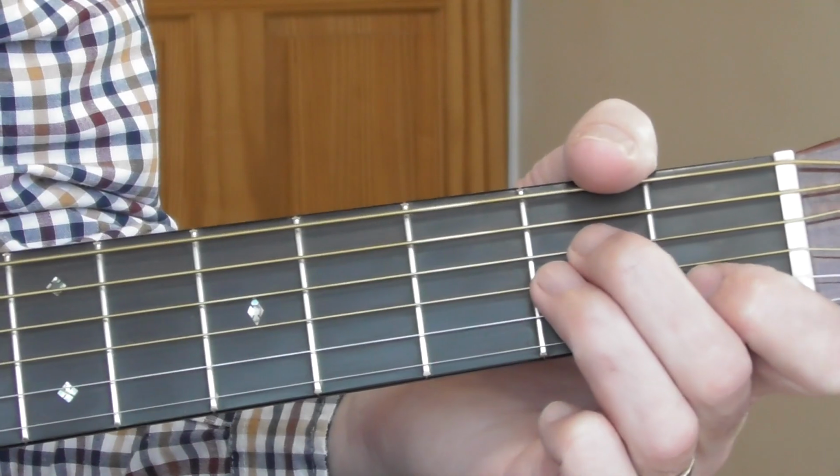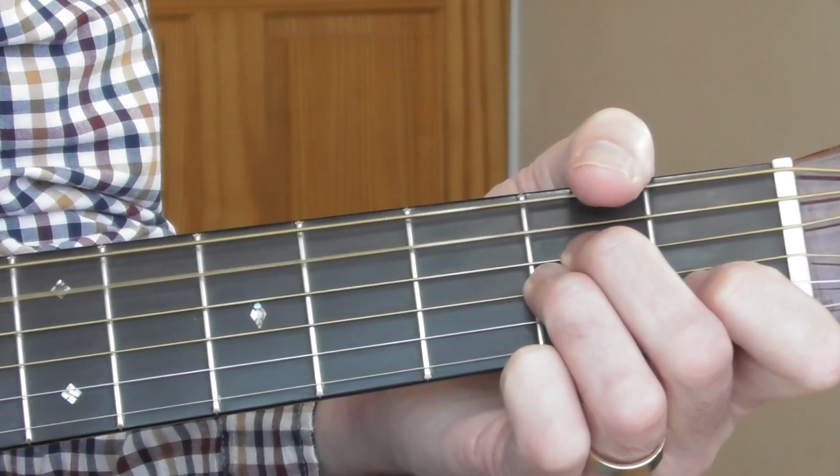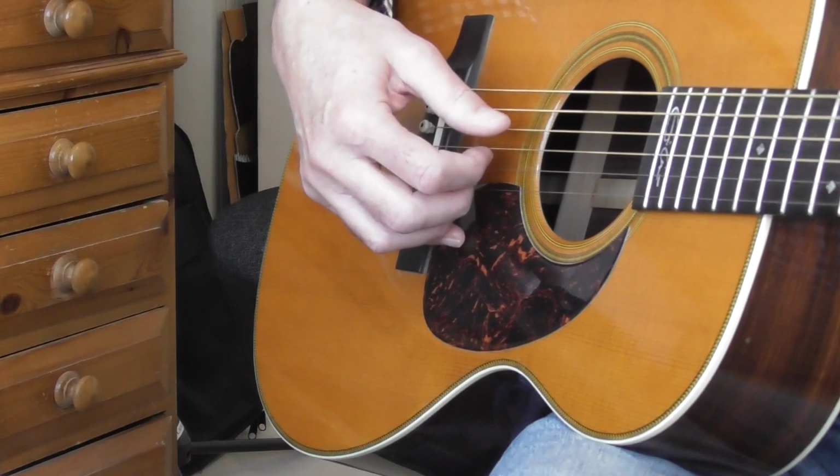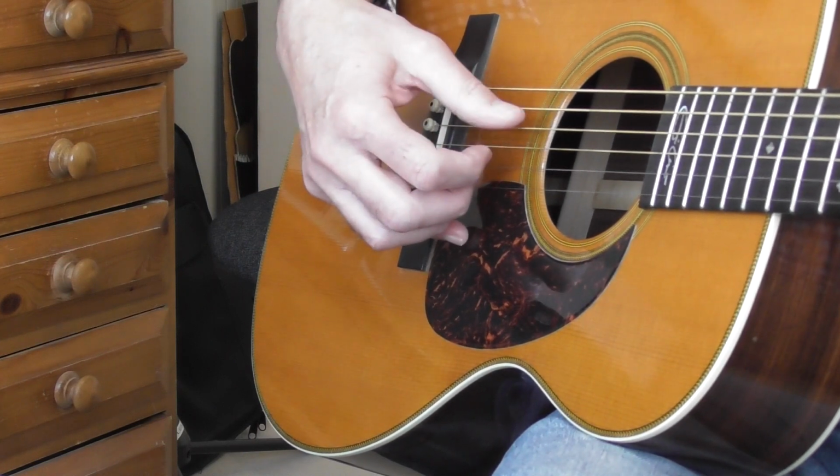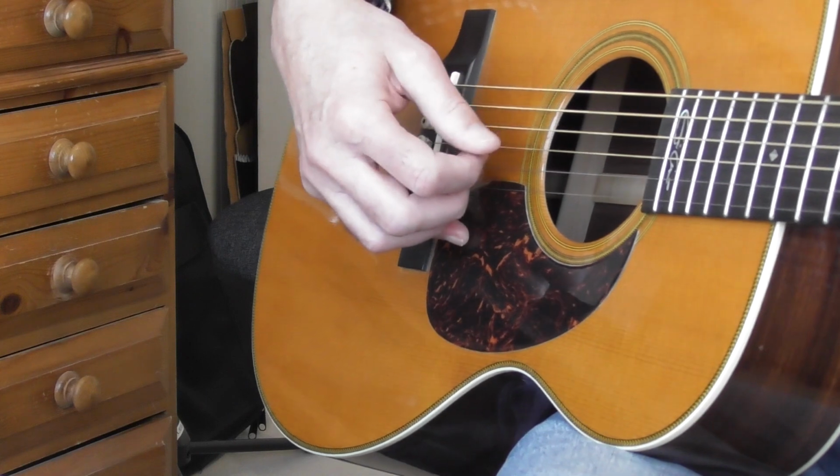1, 2 and 3 and 4 and. And then we do put on a full A minor because we need all three fingers of this. And typical clawhammer, A in strings, it's A, D, G, A, B, D, G. Thumb, index, thumb, middle, thumb, index.